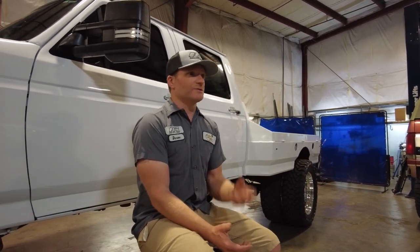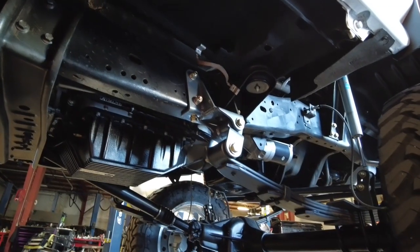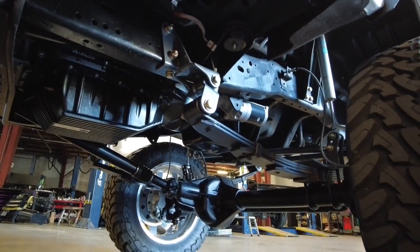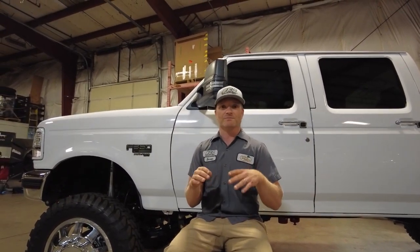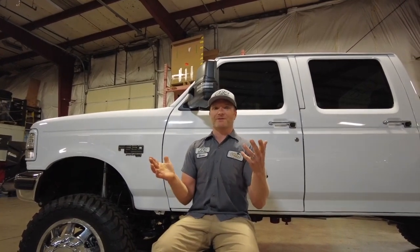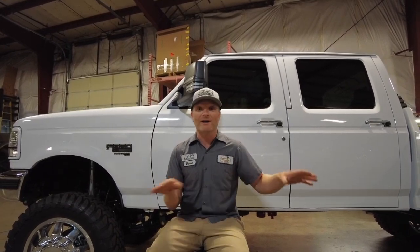Back to the steps: before we put the axles in and did the suspension, we actually tore it all down to basically just the chassis. We cleaned the frame, panned the frame, went over all the details. Then we put it together with about six inches of lift, found some cheap dually wheels off Craigslist — some black Fuels or something — and had it sitting where we thought we wanted it. No bed on it, just blank. And then we waited.